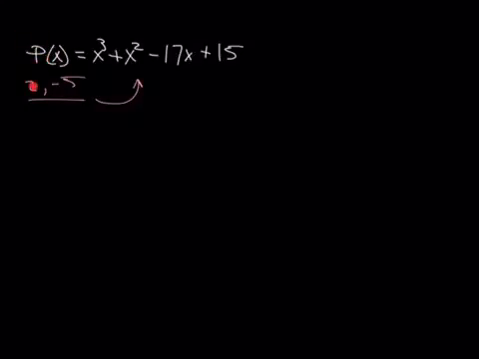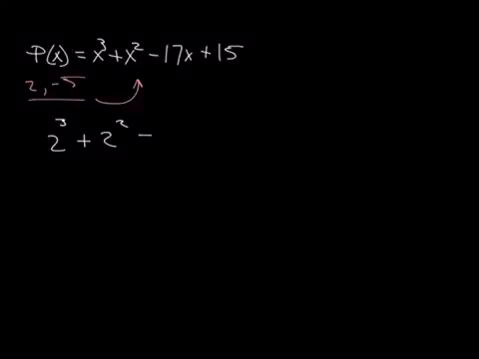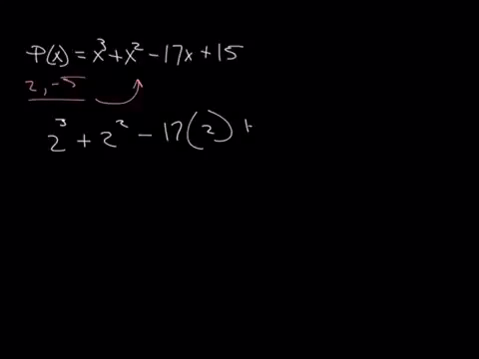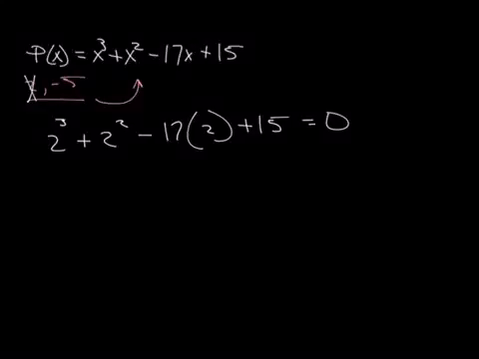So basically I'm saying, do these numbers work when I plug them in here? Meaning, is the graph of this going to cross at 2 and -5? Which means my y value is going to be 0 if it crosses x at 2 and -5. So I'm going to make that a 0. That's all I'm going to do. So I'm going to put a 2 cubed plus 2 squared minus 17 times 2 plus 15, and I want it to equal 0. Does it? No, it equals -7. So 2 is not a 0 of p of x.